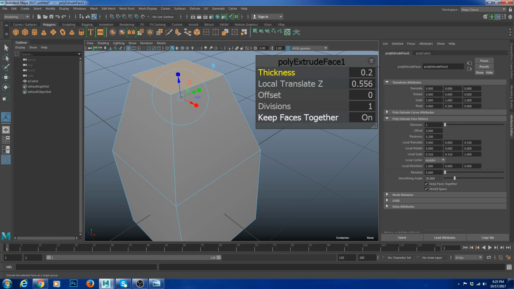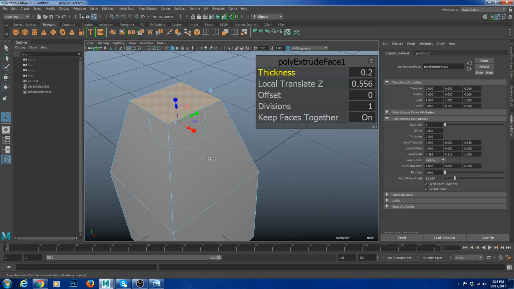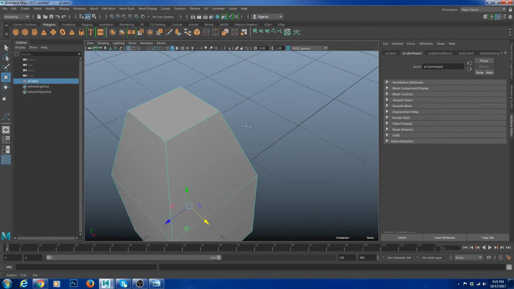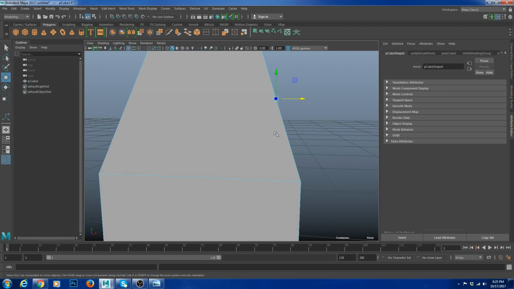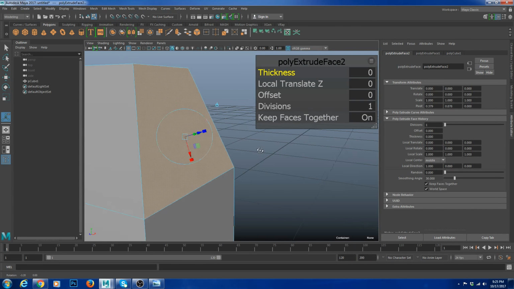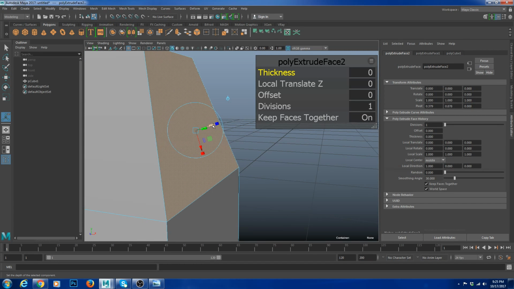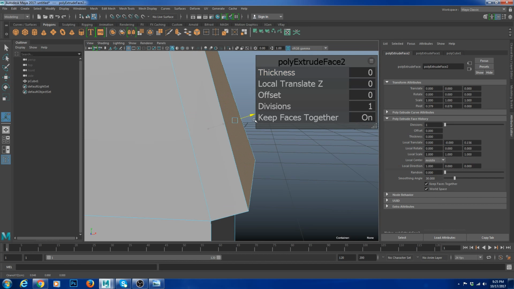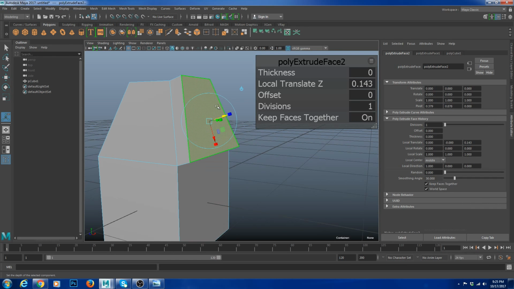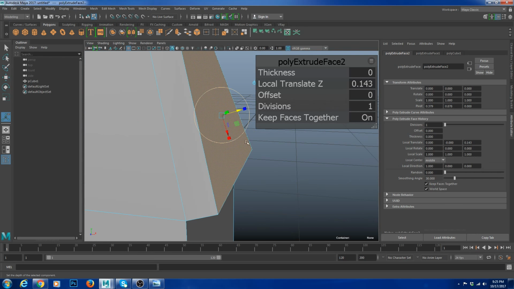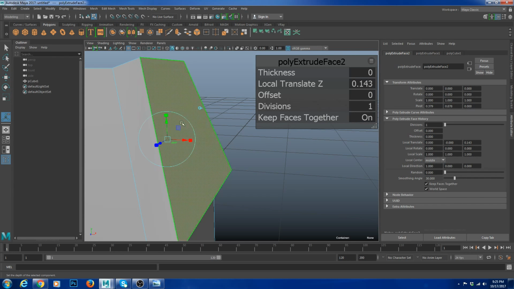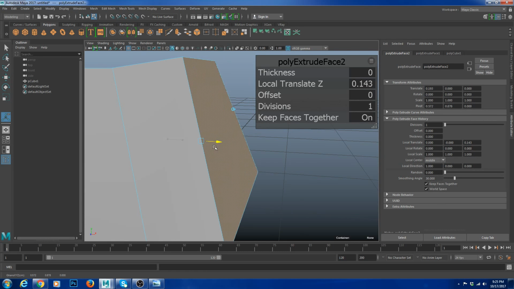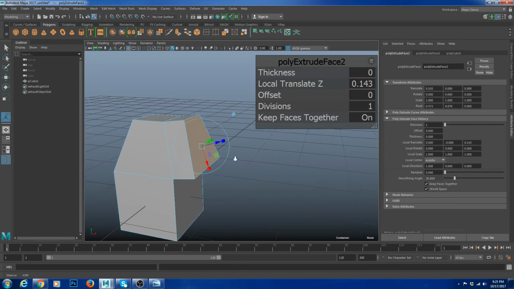I'm going to talk about these options a little bit in an upcoming chapter. So let's say I'm going to extrude from here. Extrude face. As soon as I hit Extrude, my transform points in the direction of the face normal. When I say face normal, this is the face normal for this geometry, for this face. If I hit this, it's going to change to world mode, or else it's going to go into normal mode. If you click on here, you see it's going straight. Whereas if you click on this, it's going to do the same thing.